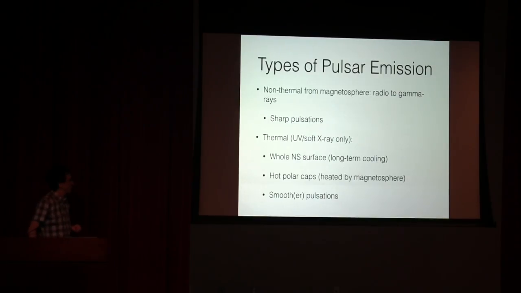In contrast, you can have thermal emission coming just from the hot surfaces of the neutron stars. There you're seeing emission that's peaking in the ultraviolet or soft x-rays. You're seeing a large fraction of the neutron star surface. That means that the pulsations are very gentle and sinusoidal, so they have a large width, which means that you get poor timing precision.